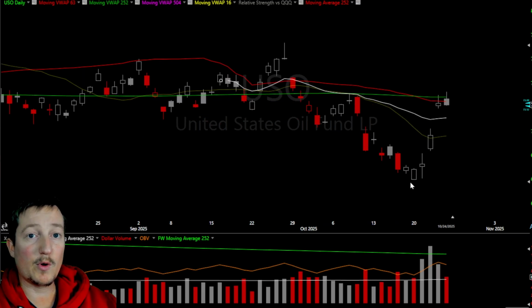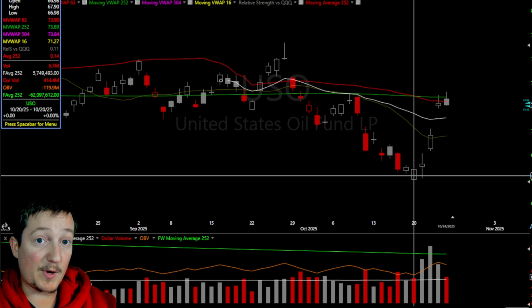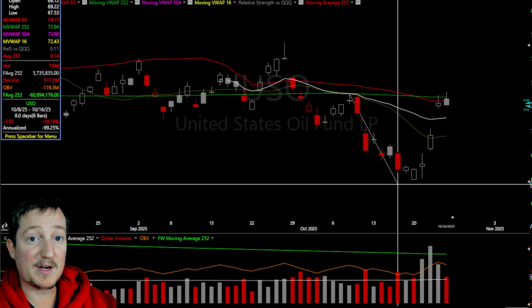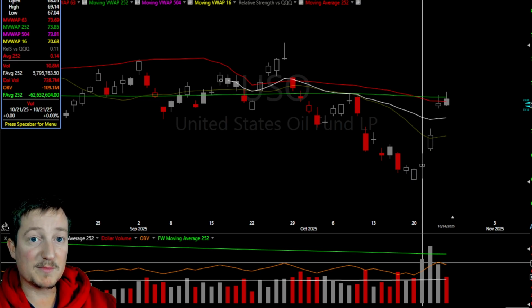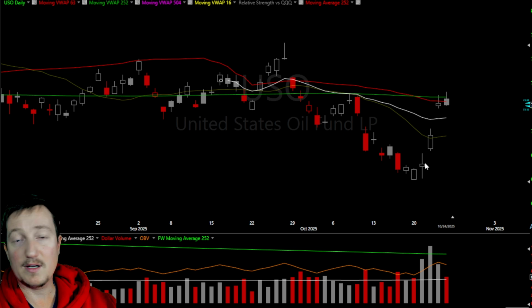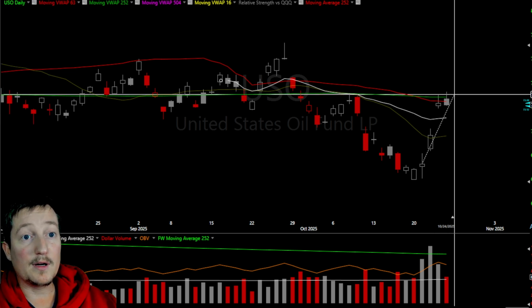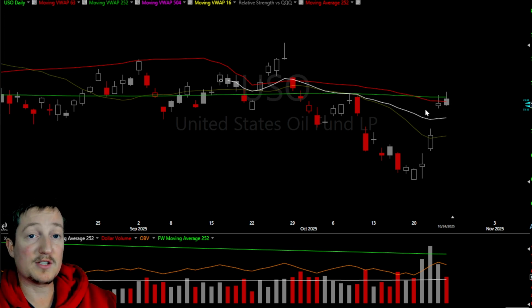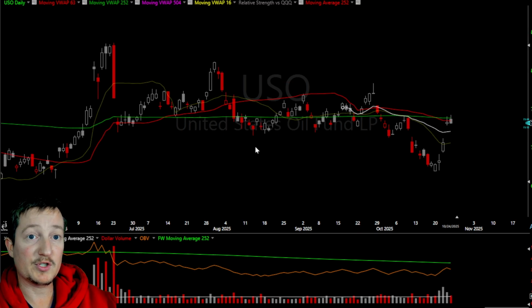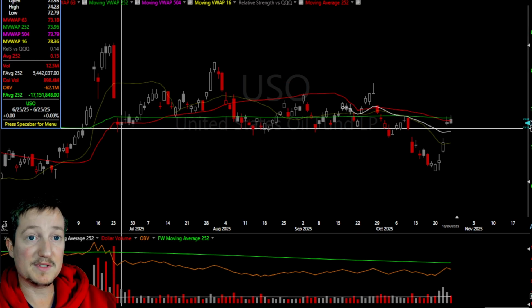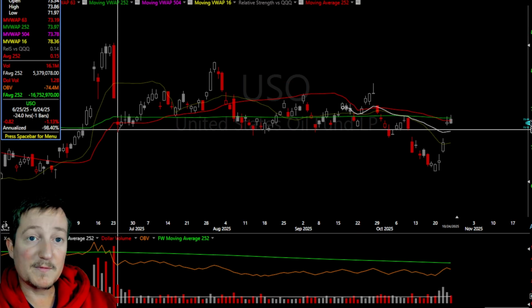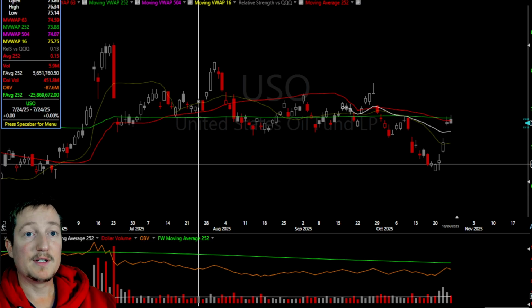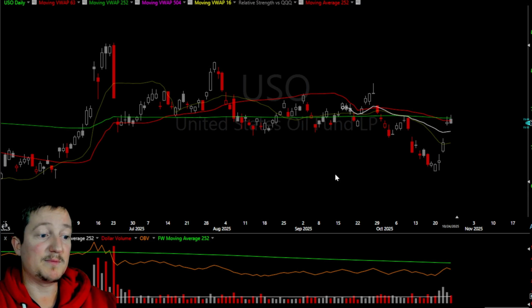So crude oil looks to be having a spring. It's going straight up after a nice decline, and you can see the volume is supporting it, and it's going quite rapidly. It's everything you want to see for a bullish setup here. If it can get above this level here, that would be very nice for the bullish side. So that's crude oil. Let's move on to Bitcoin.